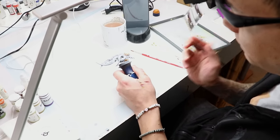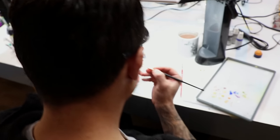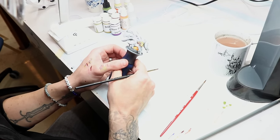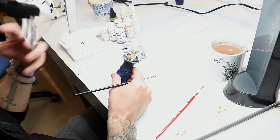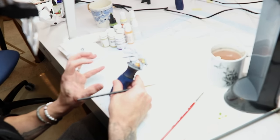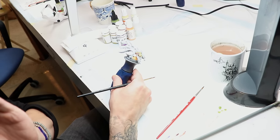I'm starting my Golden Demon project for Golden Demon 2025, and you always start with the thing that's going to give you a little bit of momentum in the project, get you excited, or you screw it up and you can just quit. That's why I'm starting with this rat head. I primed him light gray because I wanted to get to more saturated tones quicker, instead of having to go over black and build those up, as the black will desaturate. Once I've established these weird zones of color, I can start building up to some midtones, some highlights, and then see how much I need to reestablish those darker tones. So that's kind of what I'm doing.